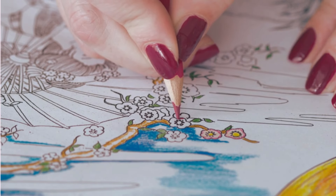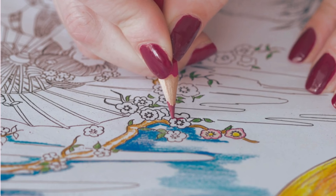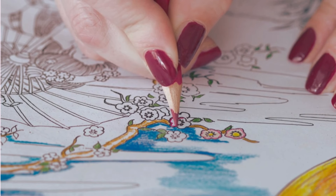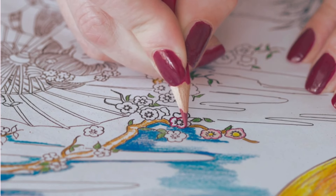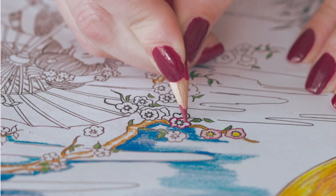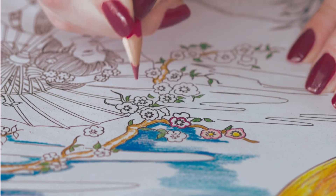Just to show you an example of what I think is a really good coloring book, I have a coloring book here that my mother-in-law has colored in. She loves coloring books and has quite a collection. It's a really good idea to talk to somebody who colors in coloring books so that you know what they want, what they like, what they need, and what they enjoy. It's really important — if you're going to create any type of book, find out what your audience wants.